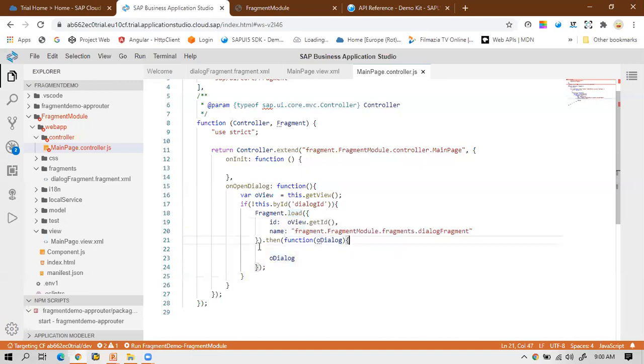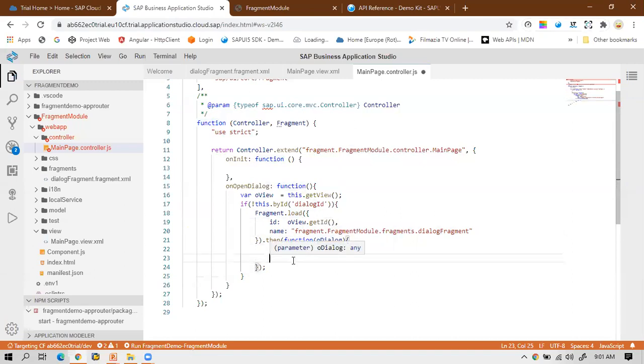That's why dot then, which is like a promise callback kind of thing. It follows the promise concept, which is already available in JavaScript. In the function I've passed the parameter as dialog.